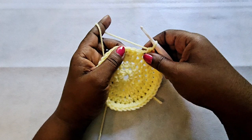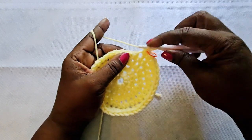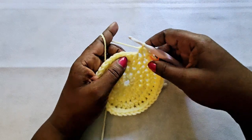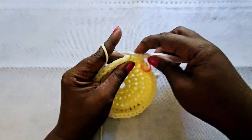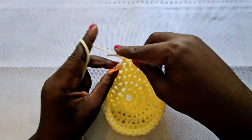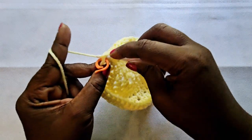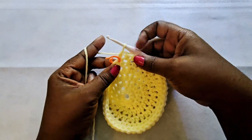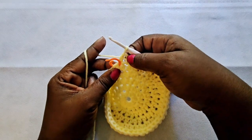For our next round, we will complete one half double crochet in each stitch around. And what we will do is meet back at the stitch marker, complete that last half double crochet in that same stitch with your stitch marker, remove that stitch marker and place it in that last stitch made.